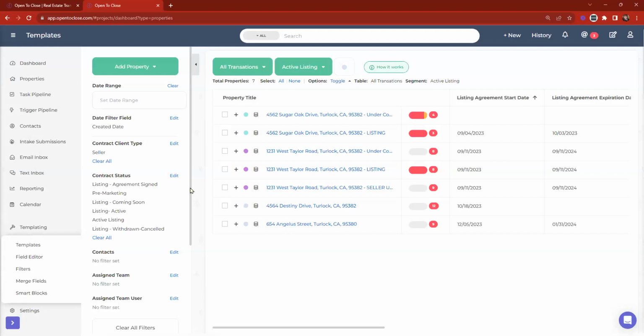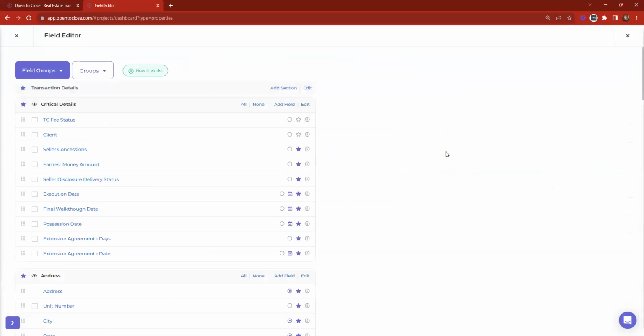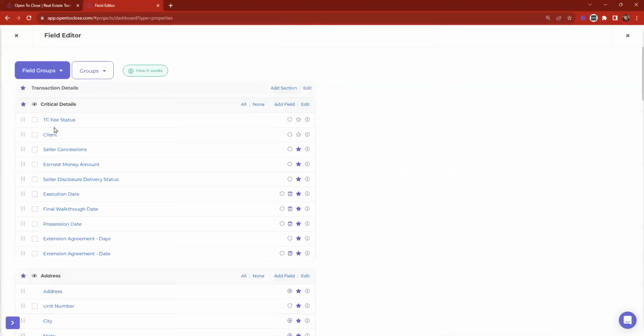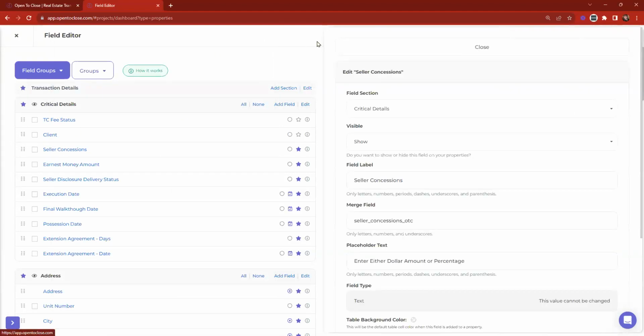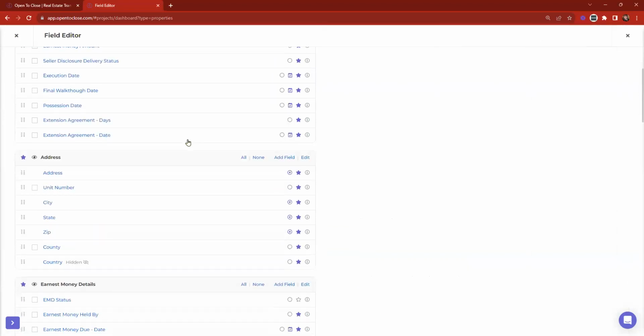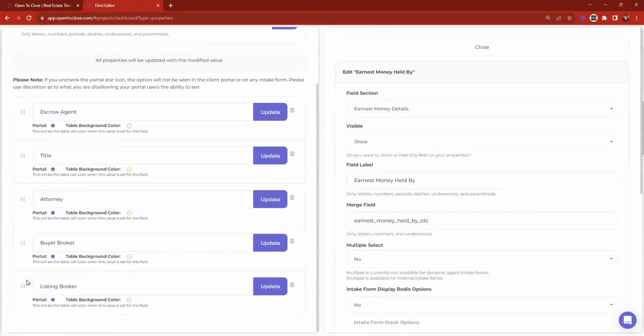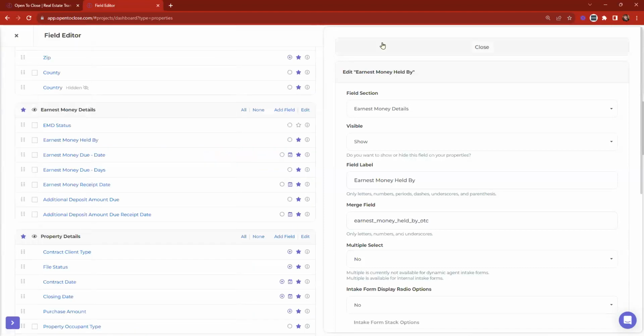So unfortunately, when we make alterations, and this is one of the reasons why I usually say make those updates before you start adding in properties, like try to think of, and it's not easy to think of all of them, but whenever we make an update to colors on here or add in fields onto here, if that field, or I should say colors, I think colors is a better example. Let me see if I have a field that I can do it with. I might not be able to recreate the exact situation that you ran into, Todd, but when we're talking about adding on color coordination to the fields, when it comes to the fields that have already been selected.